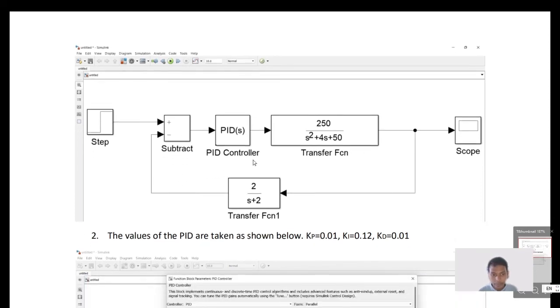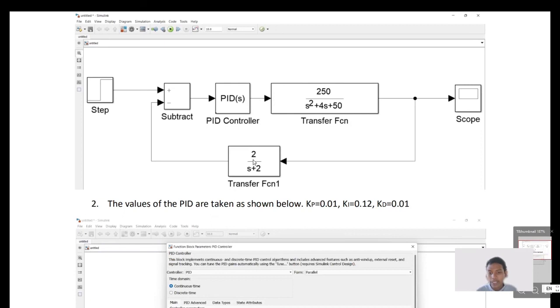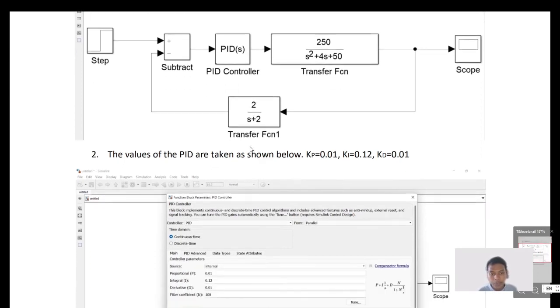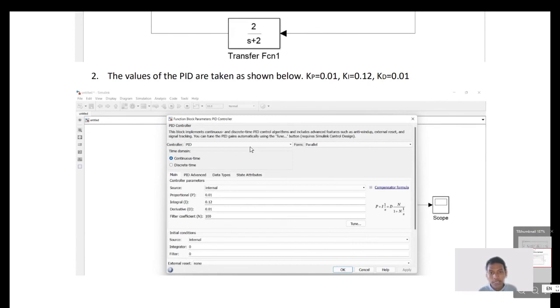The values of PID are taken as shown below. So KP equals 0.01, KI equals 0.12, and KD equals 0.01.